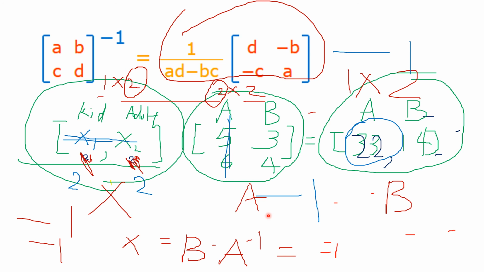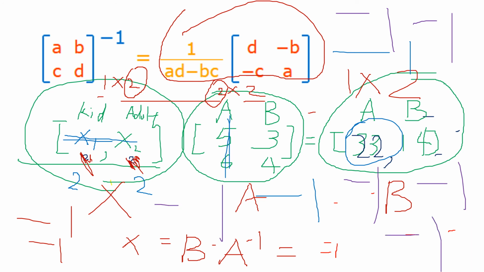But when we do this calculation, we just use B multiplied by the inverse of A to calculate what X is. The first step is to figure out the inverse of A, and we can use this formula and then just calculate. So for me, the key for matrix multiplication is: one row, one column, one row, one column, one row, one column. Okay, that's all for today. See you next time.